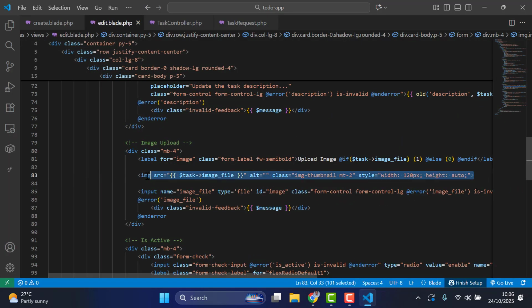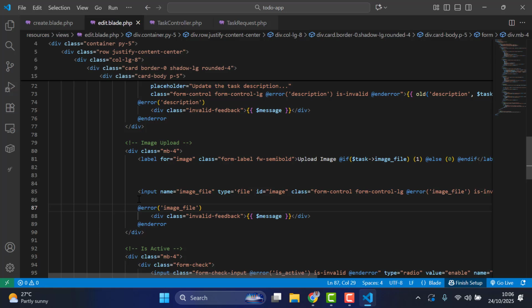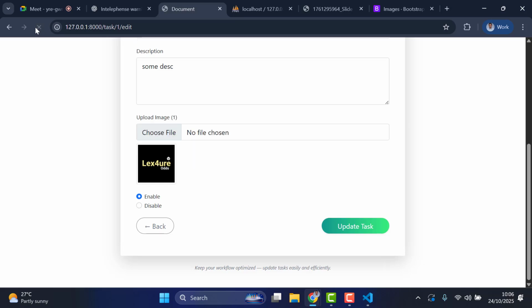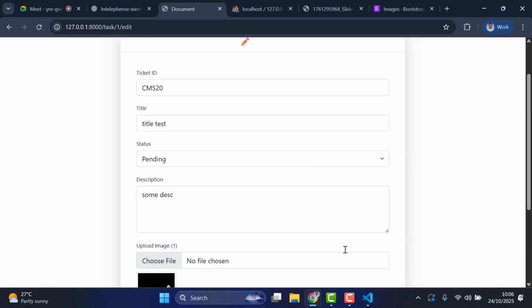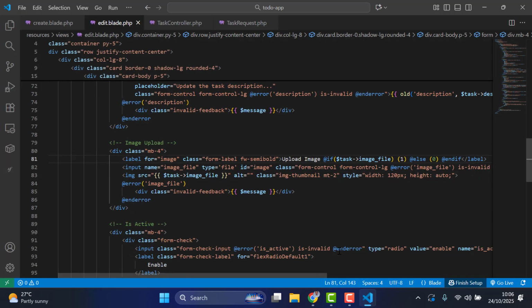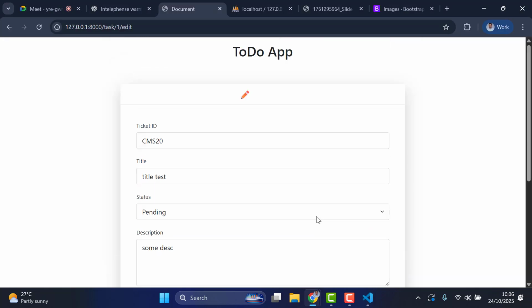Maybe let's move it after the input tag. Refresh. Something like this. So it's okay like this. So we are done. This is our image.